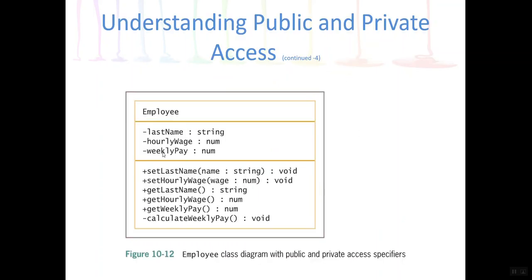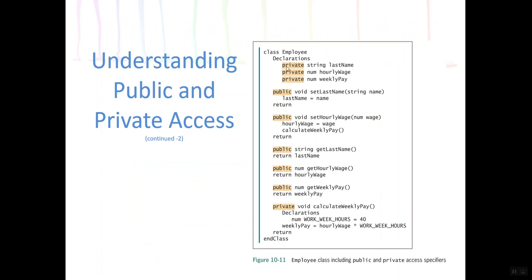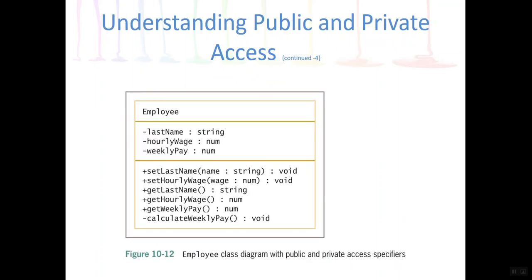So the way the notation works for class diagrams is that after the name of the instance variable, we have a colon and then the data type. So that's a little reversal of what we're accustomed to. So just something we need to be aware of. In addition, we have this little minus sign at the front of each line, and that's indicating that these are all private. So again, that's matching up to the fact that our class has a private access modifier in front of each one of those instance variables.